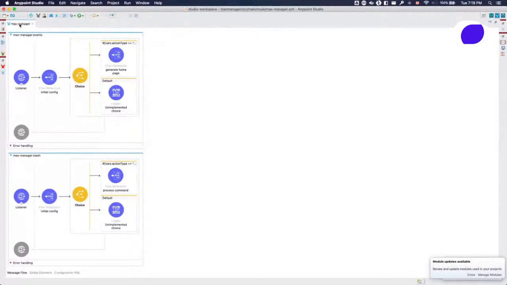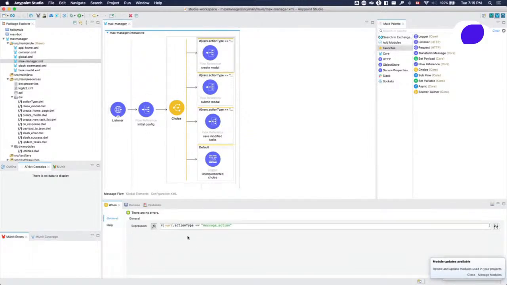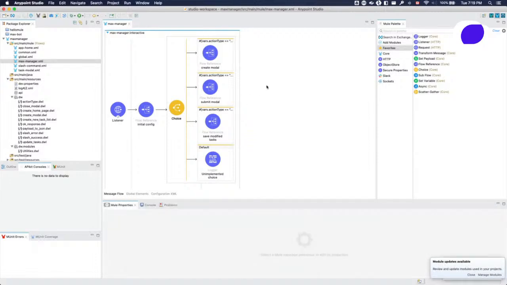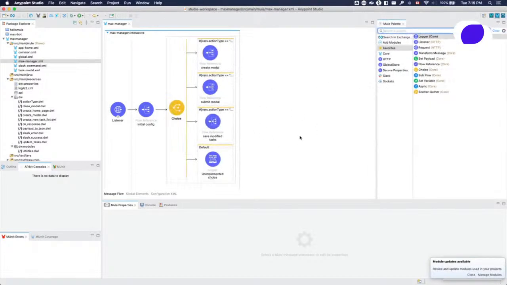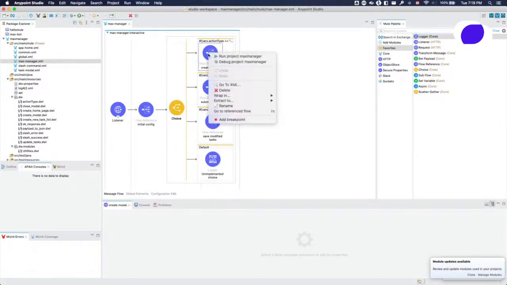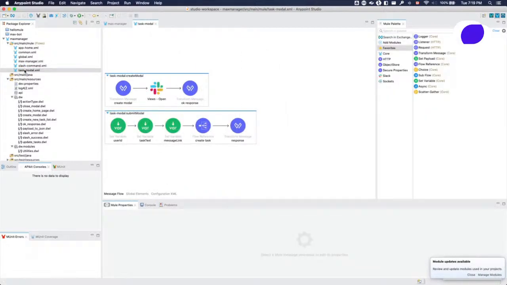And I'm not going to go into all of the details of what each of these do, but here, like, this is how you create it. This is how you manage it. Here, you just have to set up the properties. So you don't really have to learn a new language. You can just drag and drop the components from the right and put them here on the left in the canvas.